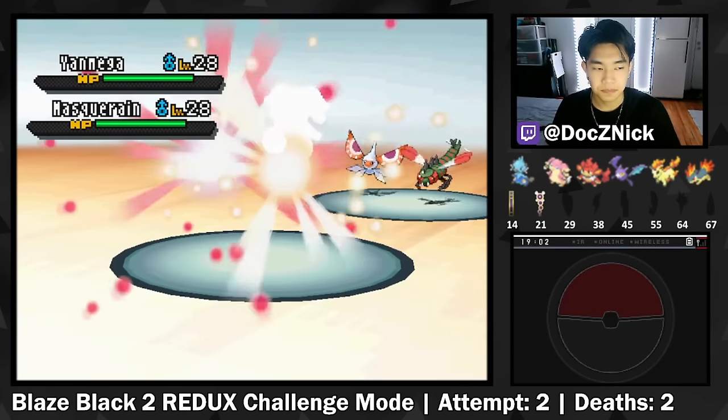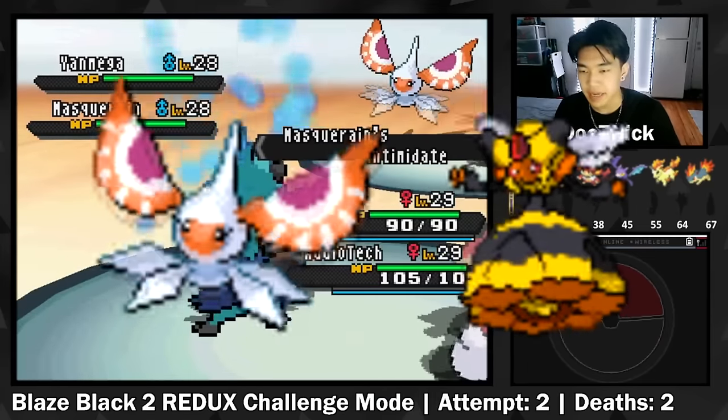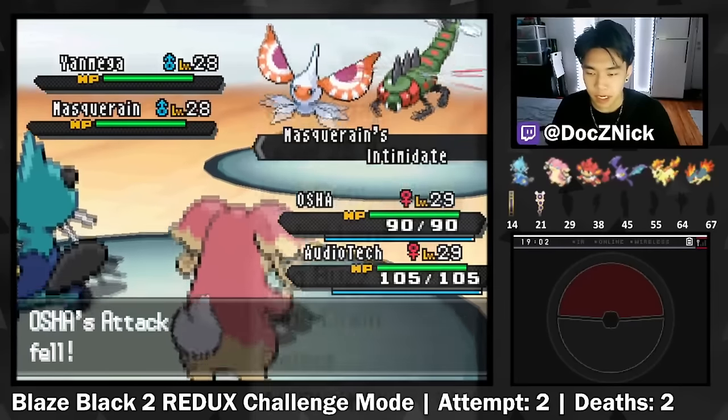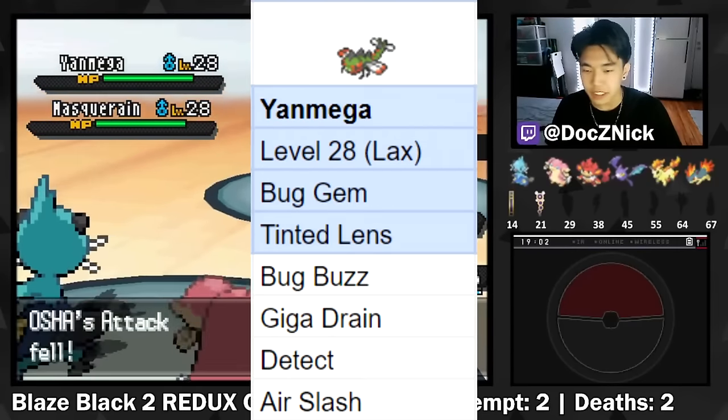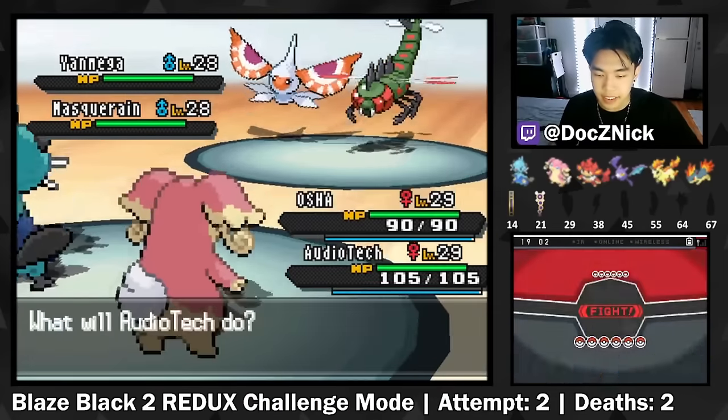Also, Berg's team is stacked with high quality bug Pokemon. Both his Masquerain and Vespiquen have Intimidate, which can lower our physical Crobat's attack, and a Yen Mega that boasts Bug Gem Bug Buzz with Tinted Lens. This means that the first Bug Buzz that Yen Mega uses is 200 base power at the minimum.